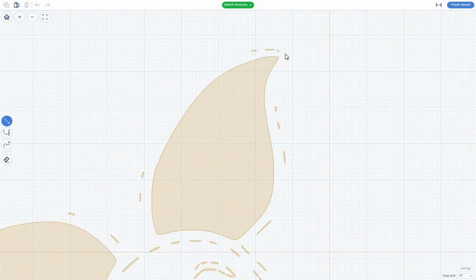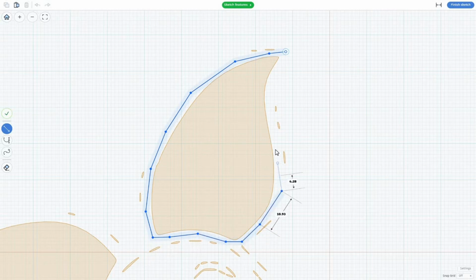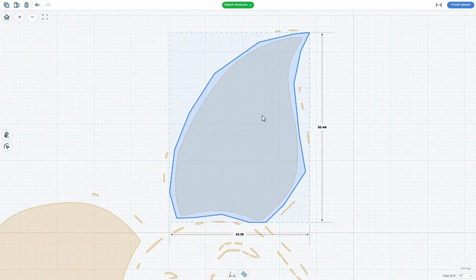We're going to be turning this into a hole shape, and I'll show you how that works. This doesn't need to be exact. I'm dropping these points by clicking the left mouse button. I'm going to go around this, and at the end, I'm going to close it by clicking on the first one.